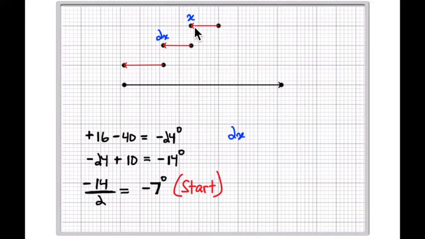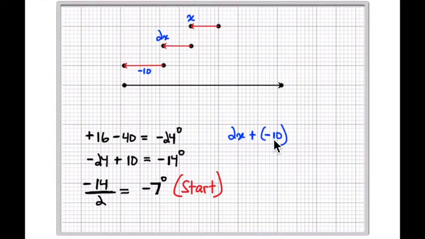So what happens to x? It gets doubled. So now you end up here, that's 2x right there. And so what happens to the 2x? You add a negative 10 degrees or you subtract a positive 10 degrees. So it's the same thing. So you're making it colder by 10 degrees. So I'm going to add a negative 10 degrees. So now I'm going to end up here.